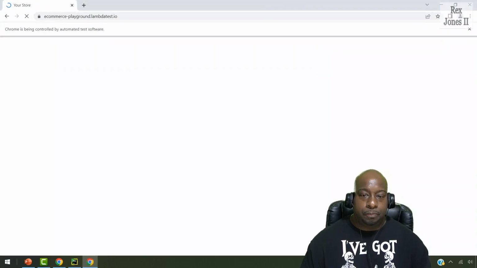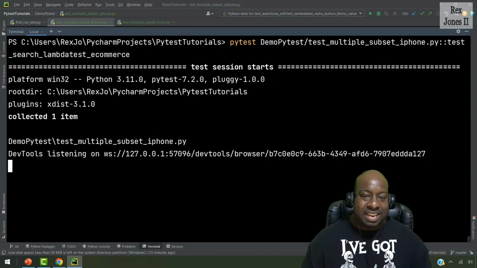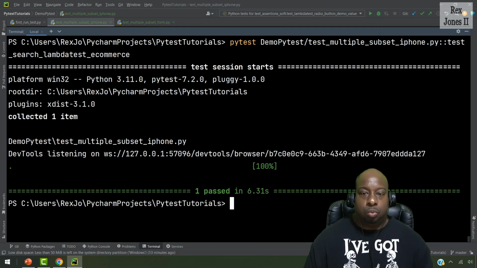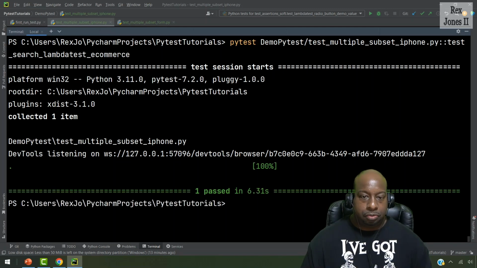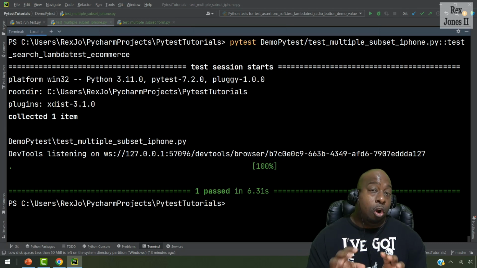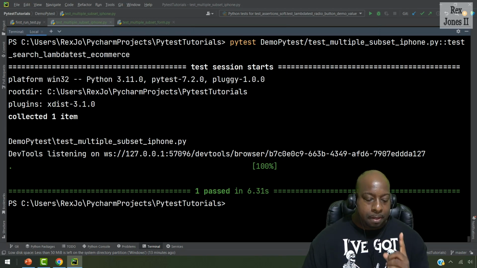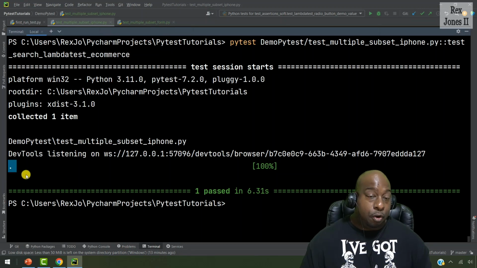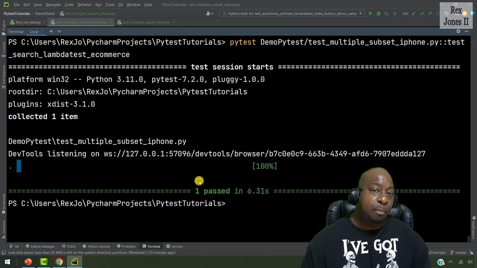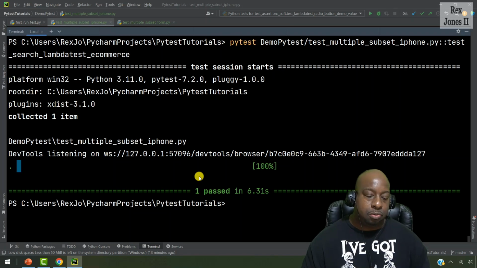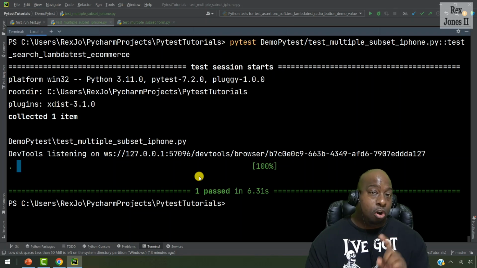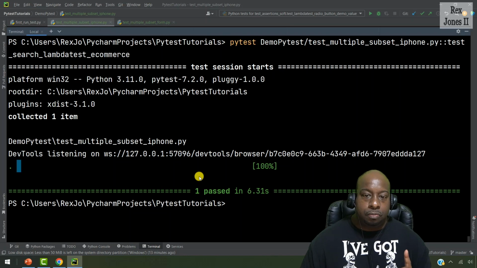Then run. And we're going to see the same test will pass. But this time, since I did not include the arguments -ra and -v, it passed, but we see the dot for pass, and we do not see the short test summary info. I mentioned the benefit of using -ra and -v for verbose in the previous session.